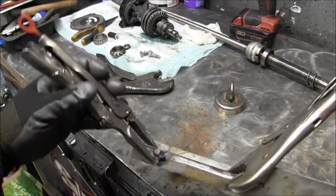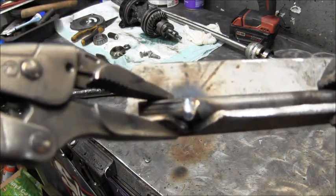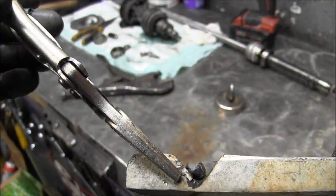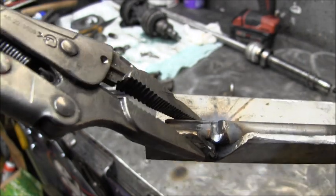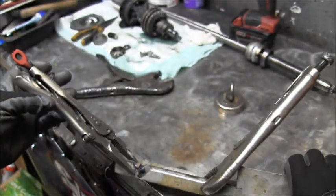Okay, I welded the one side, and as you can see now, I've cut almost halfway through that entire two pieces of drive shaft. And that's all going to be filled in with weld. Hopefully you can see that pretty good.